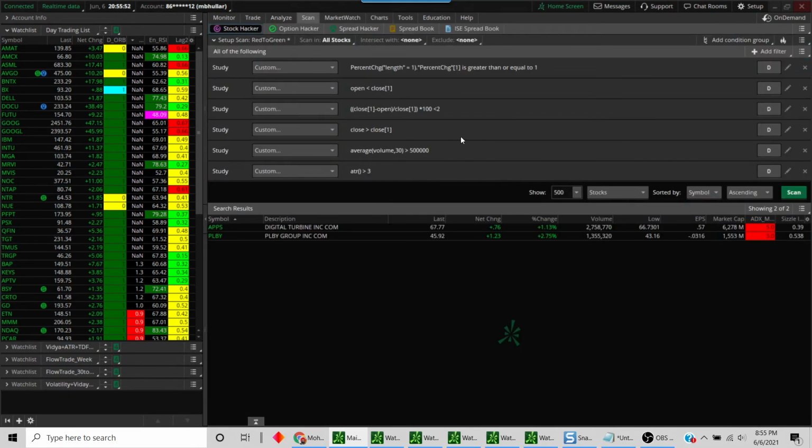So I hope that you picked up a new technique in terms of the scan, and you guys can follow the tutorial and create the scan yourself. And once this is done, you can also do a reverse, which is stocks that opened up in green, right, but close in red, right? So you just follow a reverse criteria on that, and hopefully it'll give you some practice on how to create these scans.